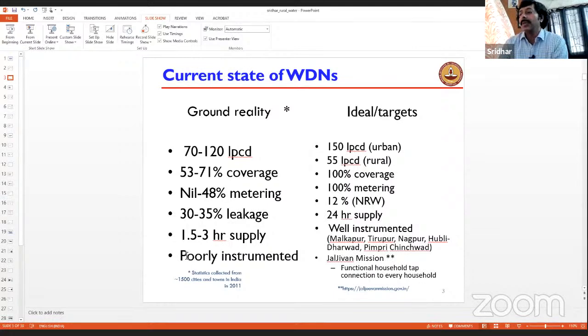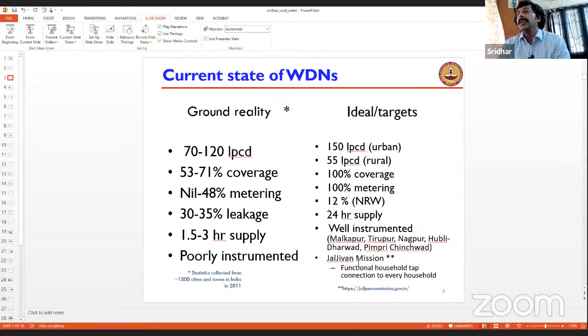Most of these networks have a very poor level of instrumentation. There's nothing much to tell you how much water is flowing in the pipes, how much water is collected in the tanks, partly because these are legacy systems, and historically these sensors were expensive. Nowadays, I'll show you some examples of how we are able to bring down the cost of these sensors and come up with well-instrumented systems.